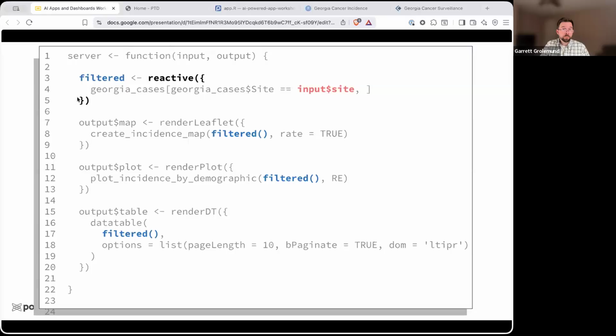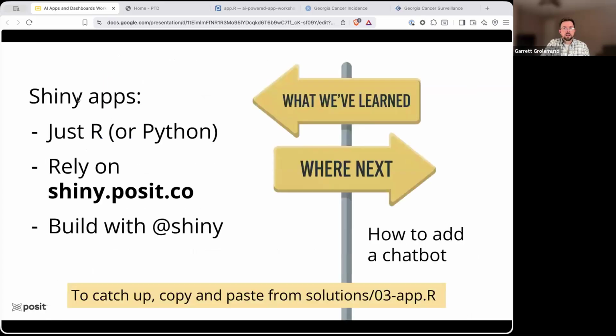And that is how you build an interactive website with only R code, in our case, in like half an hour max. Imagine doing that 10 years ago. It'd be crazy. Okay, so we now have this Shiny app. It's interactive. What we want to do now is the masterclass of adding an AI chatbot to it. And it's going to be easier than you think. It's certainly much easier than learning to build a Shiny app would be.